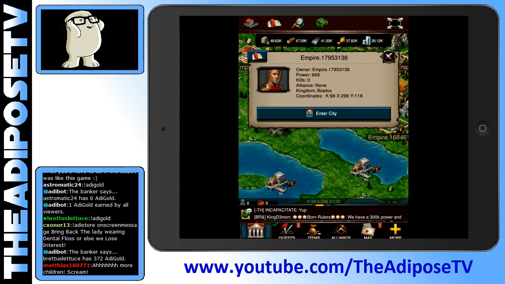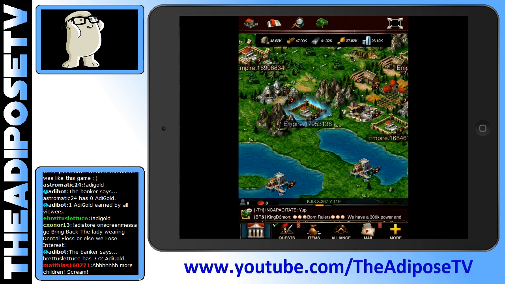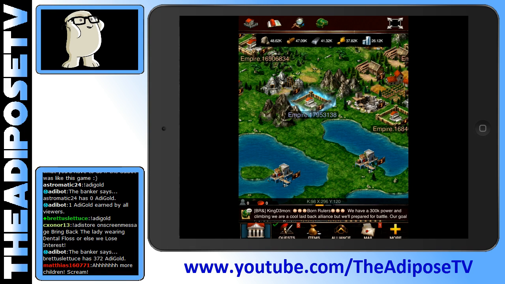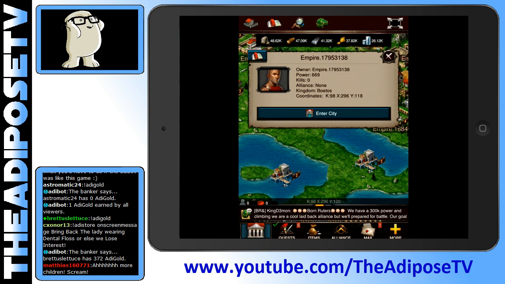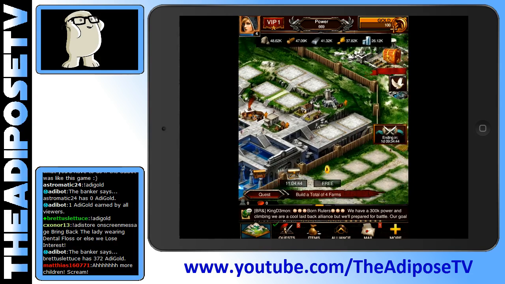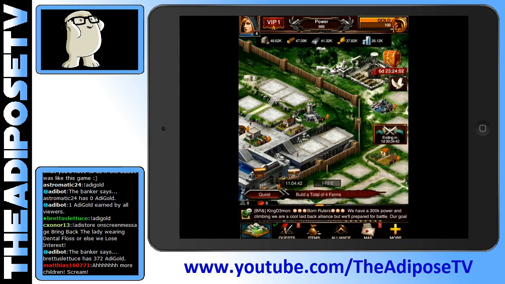Is that my city? I don't know. It seems to be flaming. We'll enter the city. Is this my city? Yes, this is my city. Well, that scared the crap out of me.